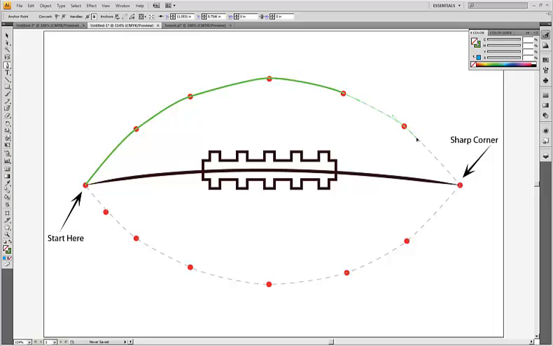I'm going to come on here, again, point to where I'm going. If you drag it out too much, look what happens to your curve. So again, plan ahead and understand how the handle affects that path. Get to the end, and I want a sharp corner there, so I'm going to drag it out to get my decent looking curve there, but now I'm going to click once to convert that to a sharp corner. And now I just keep going. As I keep going here, I'm going to drag and pull that handle out so it points to the next spot.